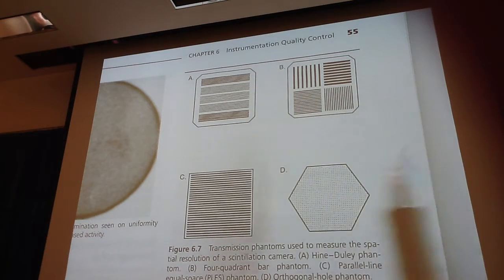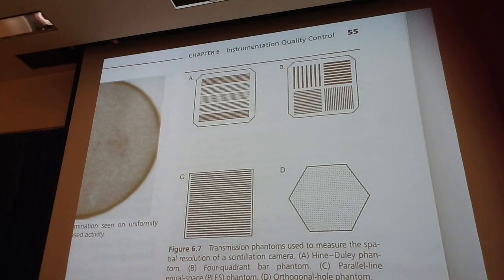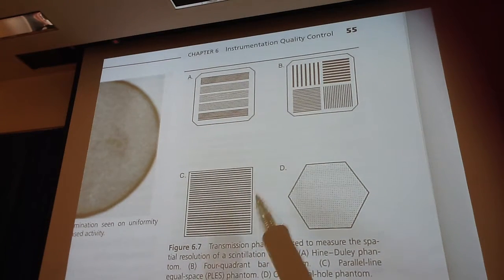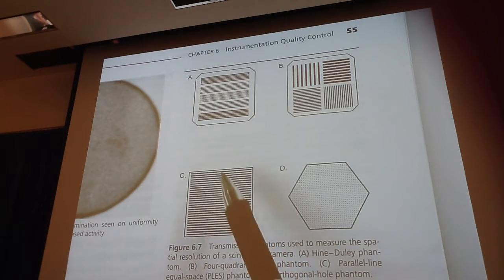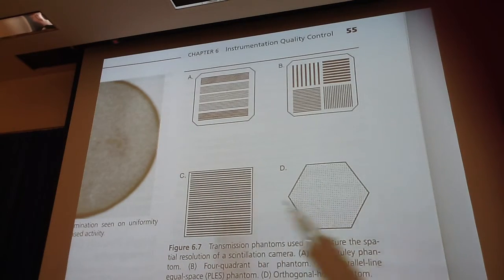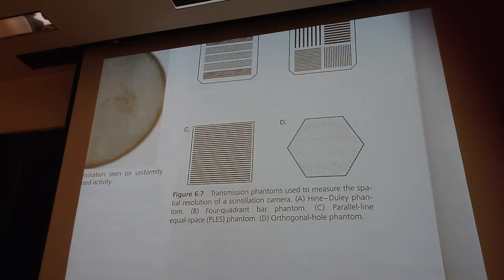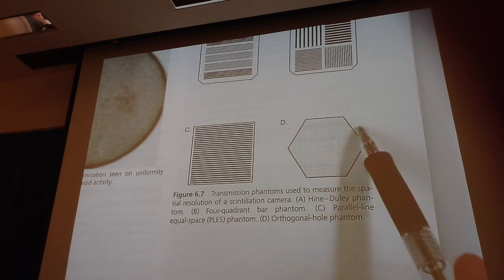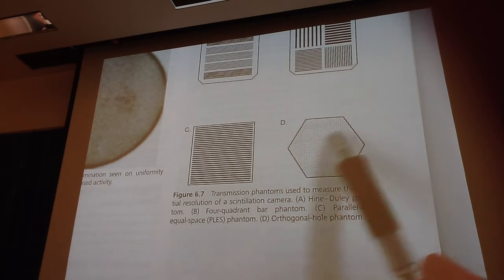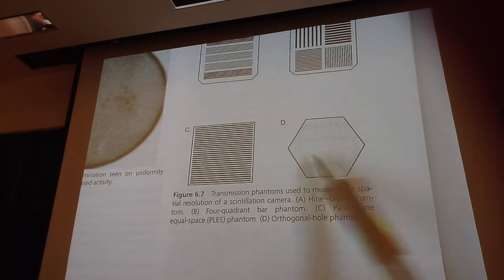Okay. But on the PLES down here, this one also has to be rotated 90 degrees. So you take one in the X orientation and one in the Y orientation. The last one that's down here, I don't know if you can really see it that clearly, but this is a piece of lead that has holes in it, or a piece of plastic that has holes in it.